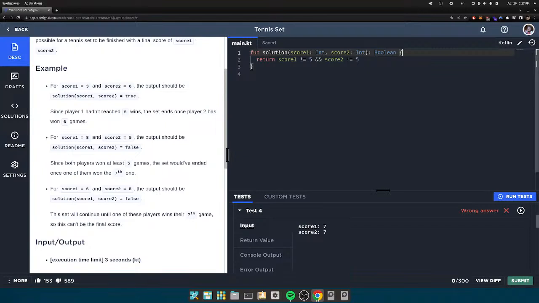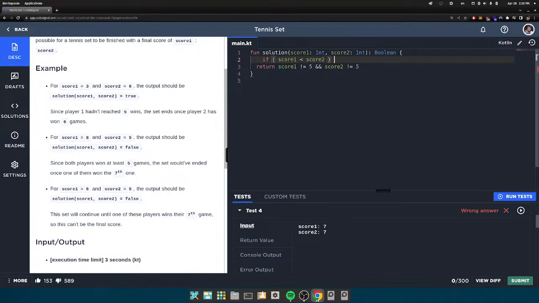Okay. So let's say score 1 is smaller than score 2.